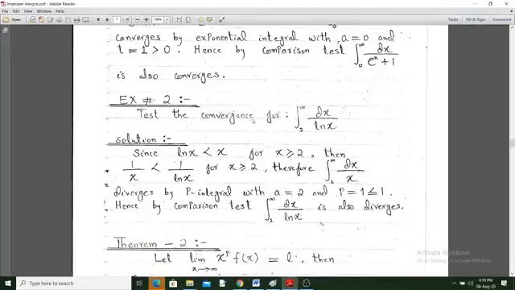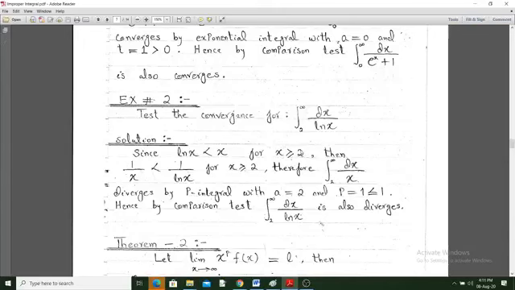Let's now solve example number 2 where we have to check whether this given integral is convergent or divergent. And by intuition, by expertise and by experience, I decide to check this integral as a divergent. So for divergent, we have to make a smaller function. And how to make this smaller function? We know that log x is less than x for x greater than or equal to 2. Greater than or equal to 2 means the last point x is infinity. Actually the range of x is greater than or equal to 2 and less than infinity.